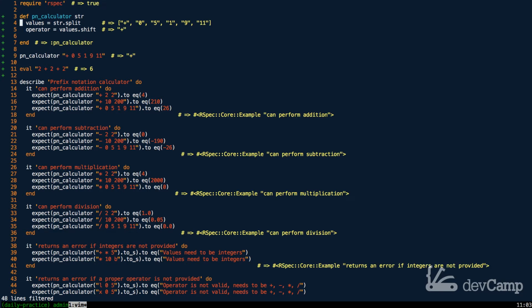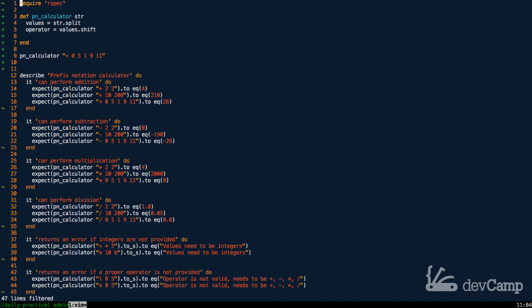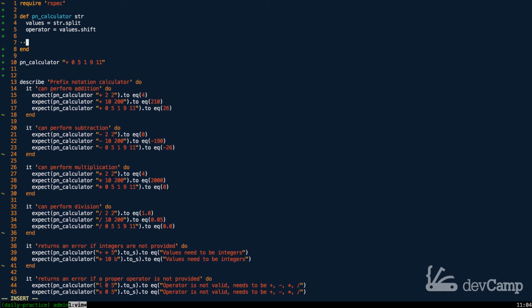So essentially, what we need to do is take our values, which we know are all these items here, and then take the operator and slide it in between each value. So how exactly can we do that? Well, there is a pretty straightforward way, thankfully, and that is what we're going to implement here. So I'm going to say eval and then values.map, because one thing we have to do is convert each one of these items to a float.